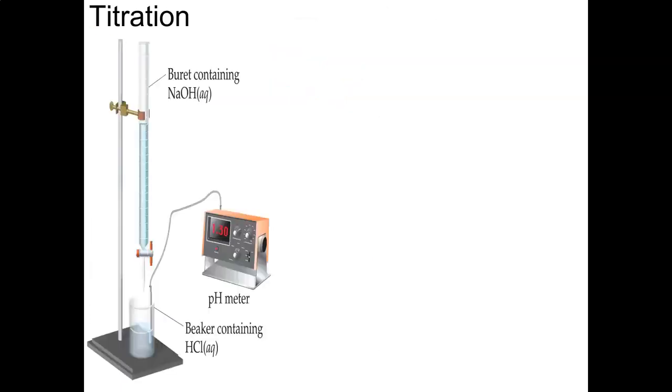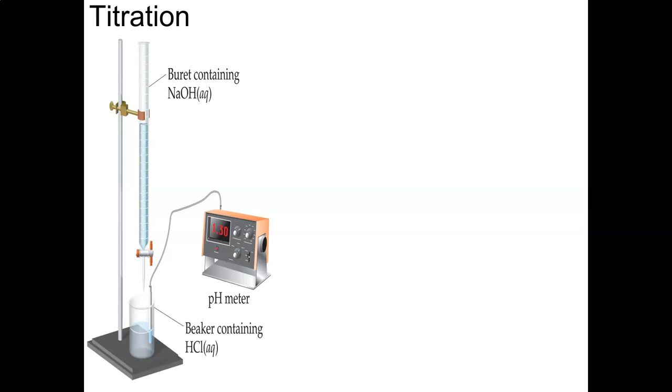Now, if you go on to titration, the next concept that we're going to discuss is basically the way to determine the concentration of an unknown chemical. The idea is that you typically have a clear solution, and what you're trying to do is figure out the identity or the concentration of it, the Ka, the molar mass. There's a whole bunch of stuff you could do with titration, but it's for a clear solution.